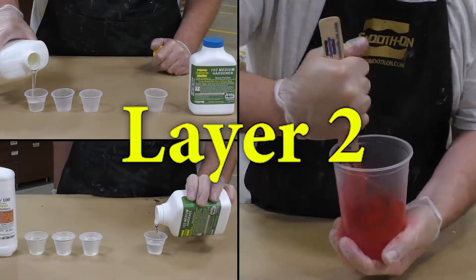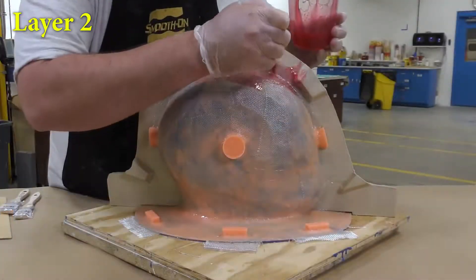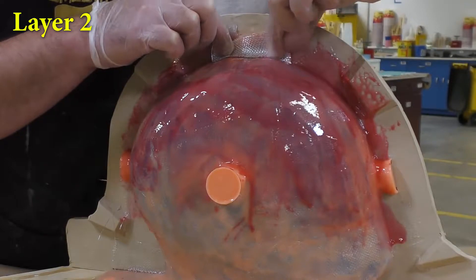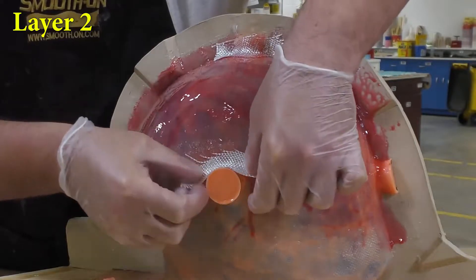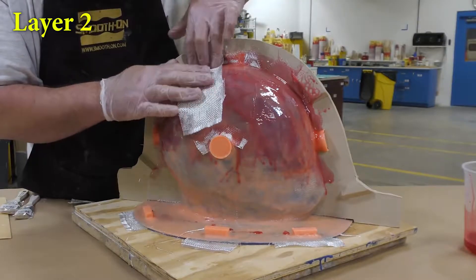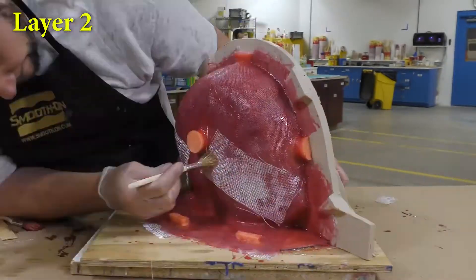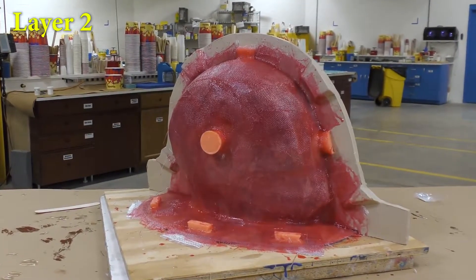For the next layer I'm adding a little bit of So-Strong red to the epoxy. The reason for that is so we can clearly see where we're applying the epoxy and the cloth. Again, small pieces of glass cloth are overlapping each other and being pressed and squeezed into 90-degree turns and over the keys. Because they're so small it allows us to manipulate the cloth in that manner. Once again, the material is allowed a partial cure for about two hours before moving on to the next layer.